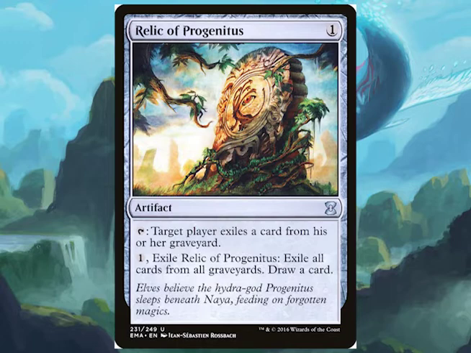If they do have a Relic, you have to be a little bit concerned about when you do or do not play Deep Analysis, because if you play a Deep Analysis on 4, it gets countered and then they crack the Relic. It's very bad for you.